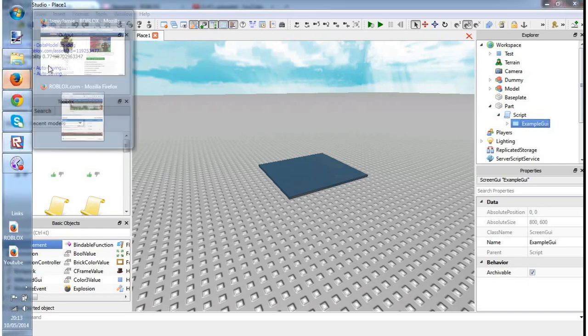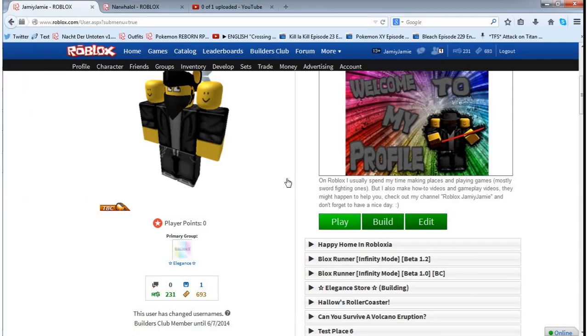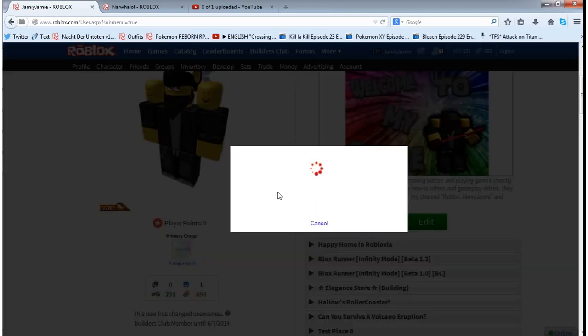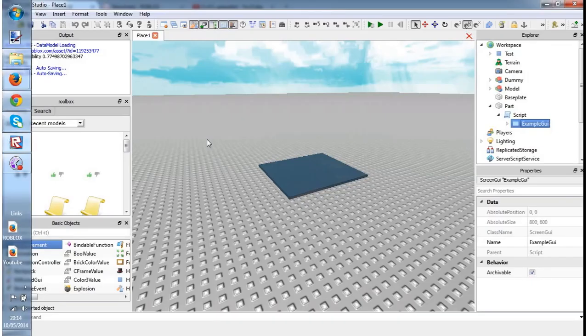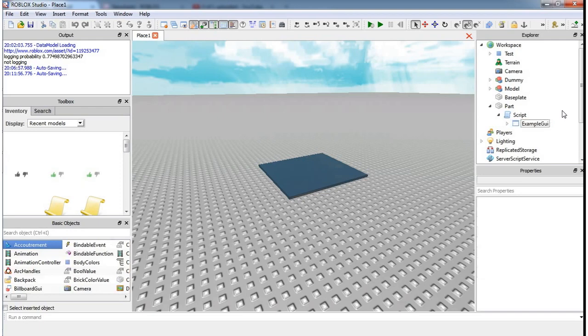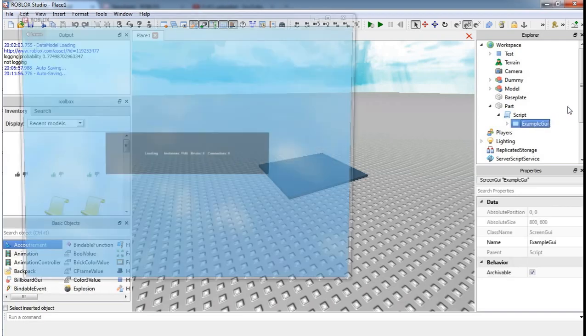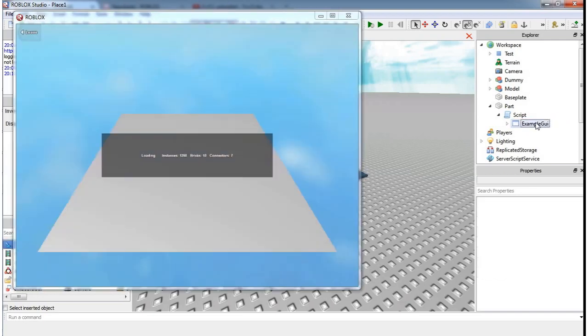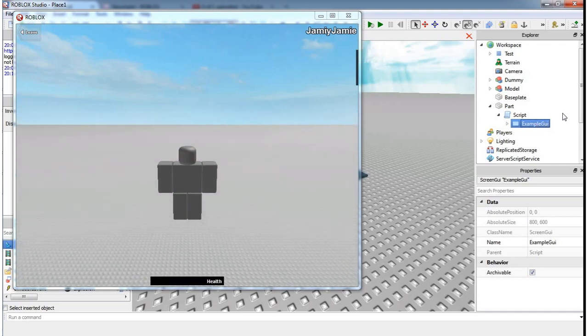So if I just go to my profile and press play, just wait for this to load up, and I'll show you exactly what it does. Oh, and I might as well point out while it's loading, in the model down in the description, I won't be adding my GUI, whatever you want to call it. I'm just gonna call it GUI now because that's getting quite annoying. My GUI isn't gonna be in it.